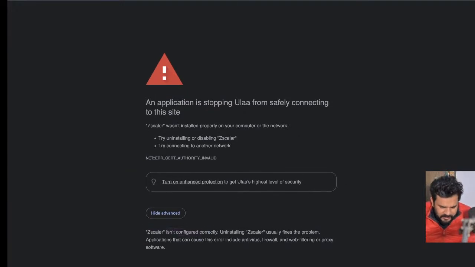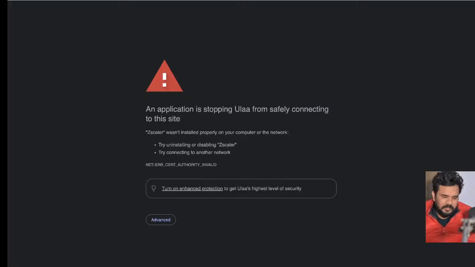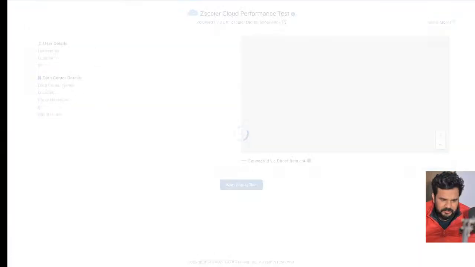Zscaler agent is configured currently and installed. Oh, why is it showing that? Okay, let me try a different command: Zscaler speed test. I hope this command works properly. Okay, this one is working properly. I'll continue with that.